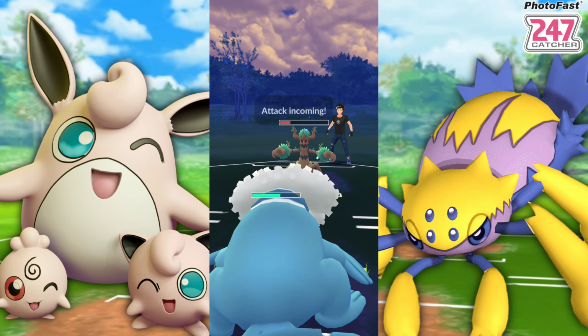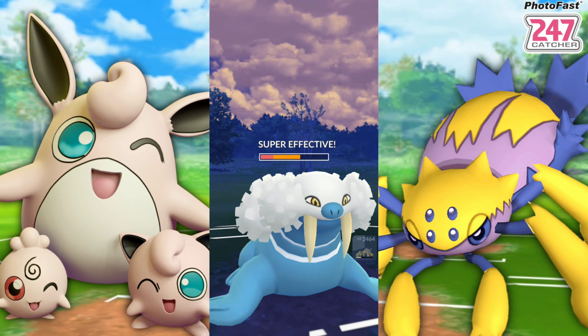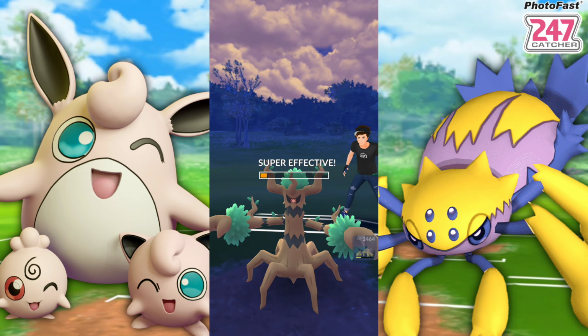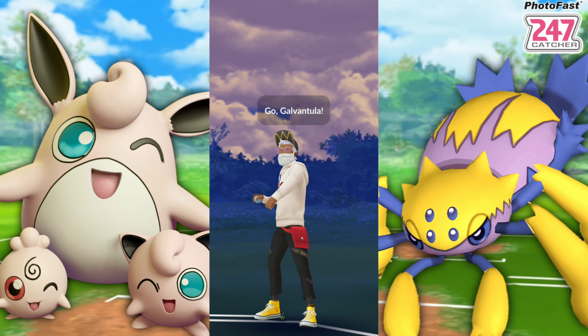Galvantula. And we do not have energy ready. We have energy, but we do not have a charge move ready. So let's see what happens here. Seed Bomb. And we get to the next Icicle Spear. We take the win with our Ring 1 Walrein. Pierce, putting in the work for us always. Love it. All right. Next battle, what are we going to see?